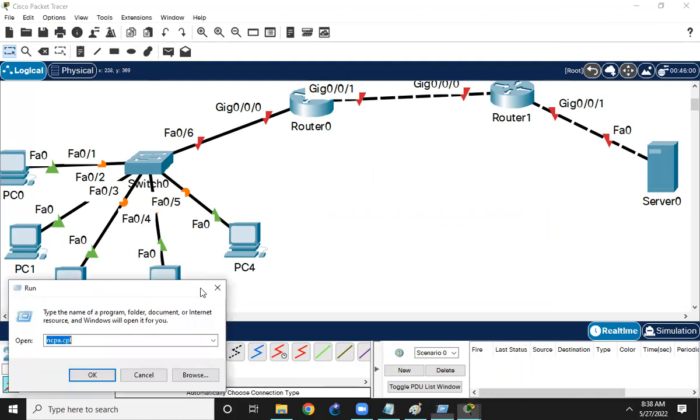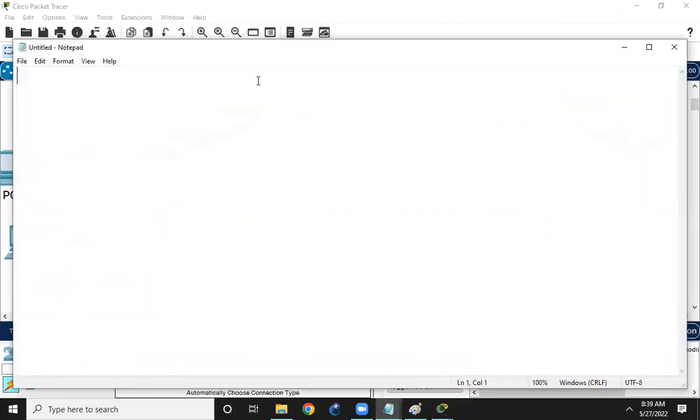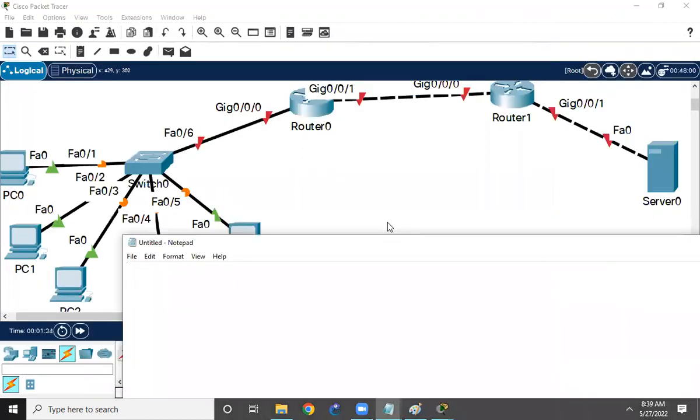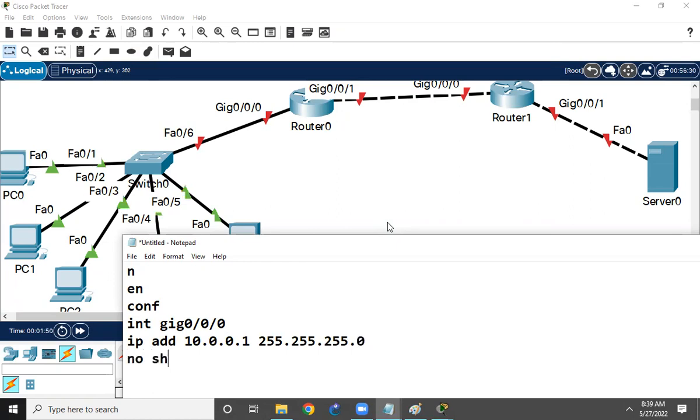So here, in notepad, interface gigabit 0/0/0. The IP address here is 10.0.0.1 255.255.255.0, and then let me give no shut. Then interface gig 0/0/1.